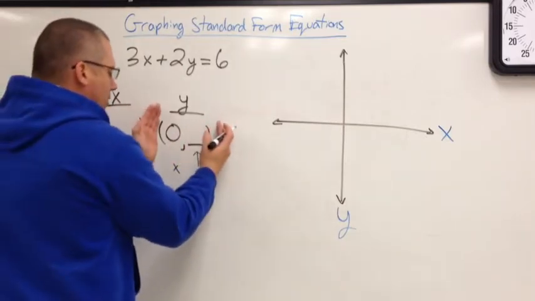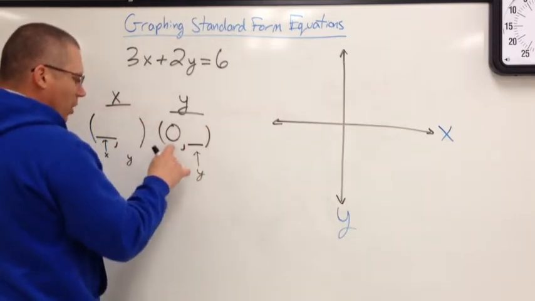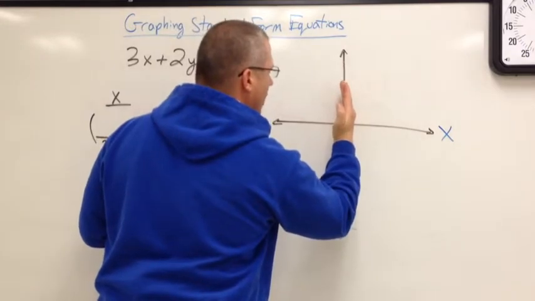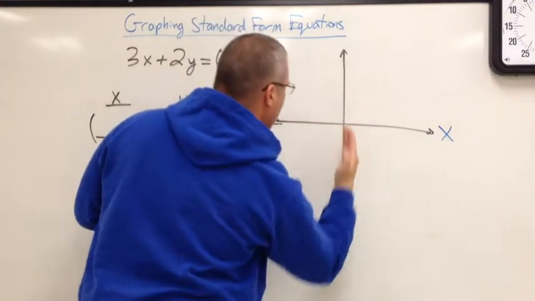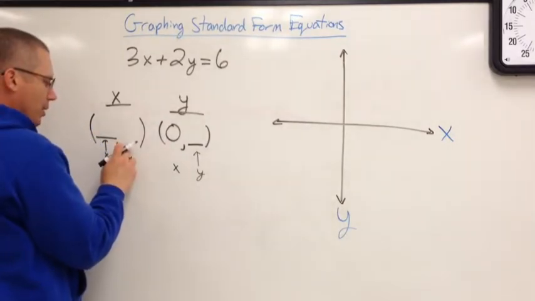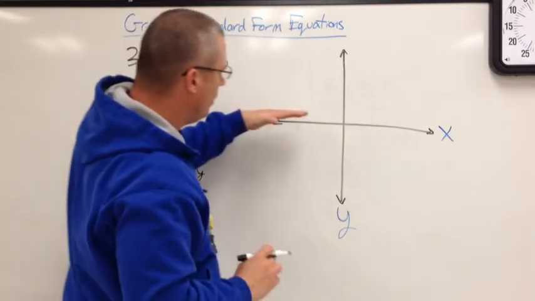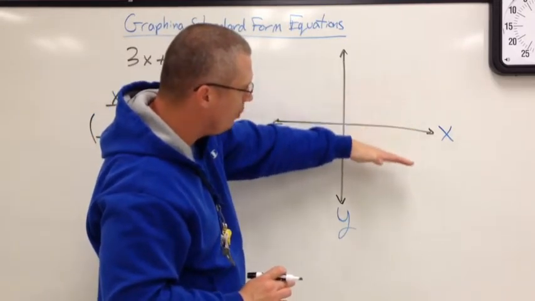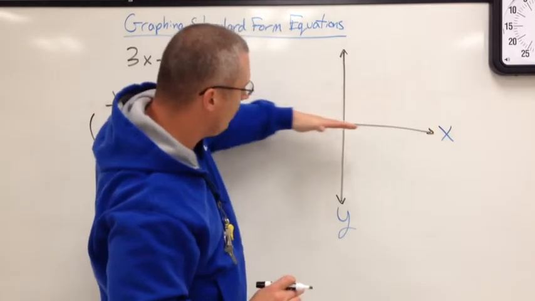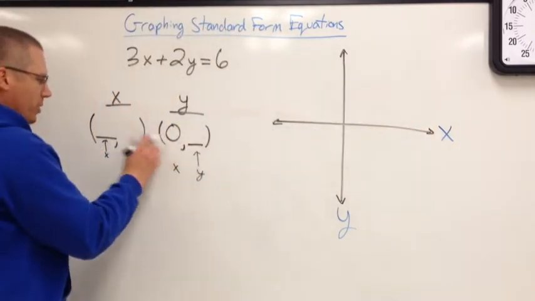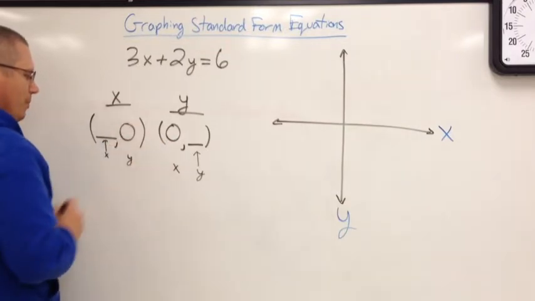In the y-intercept, the x value was 0 because my y-intercept does not move off of this line. All it does is go straight up and down. So what is the value of the y on the x-intercept? Well, the y should not move up, should not move down. All it wants to do is move front to back. So hopefully you can see that if this was a 0, this will also be a 0.